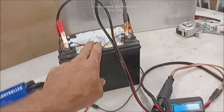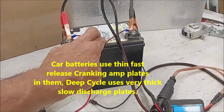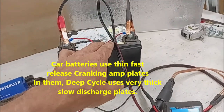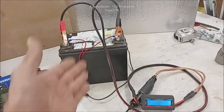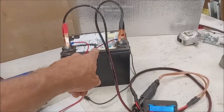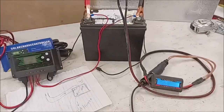This is just a cheap $27 lawnmower battery from Walmart. Go get one of these because this plate is 12 thousandths thicker than the same plate of an automotive battery. A deep cycle is about 21 thousandths thicker than an automotive battery, so this is not a deep cycle, but lawnmower batteries do have the ability to cycle deeper. If you keep it charged all the time it would last a lot longer than a regular car battery — not as long as a deep cycle, but for $25 to $30, it's a 35 amp-hour SLA sealed lead acid battery and they work great.